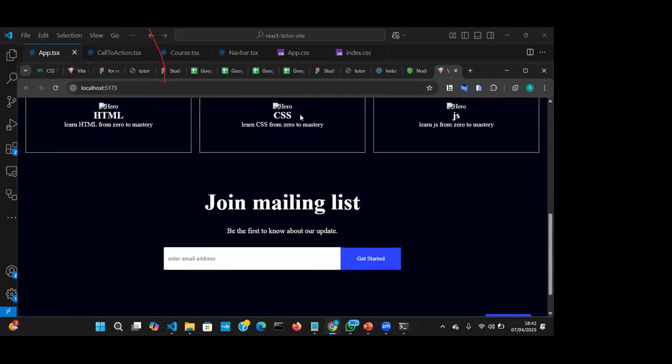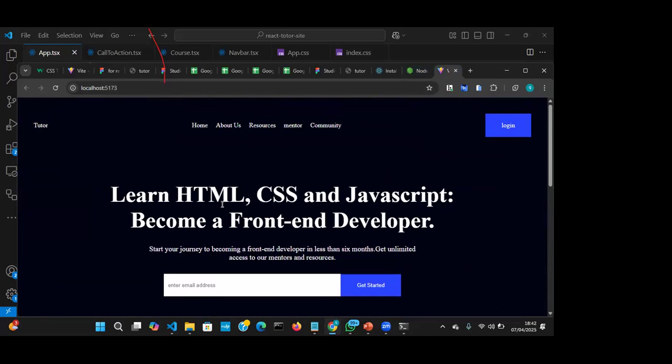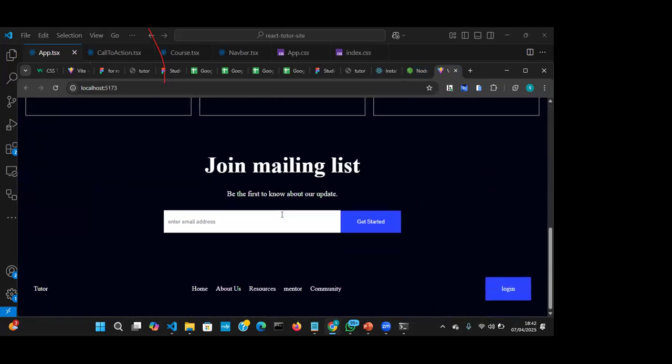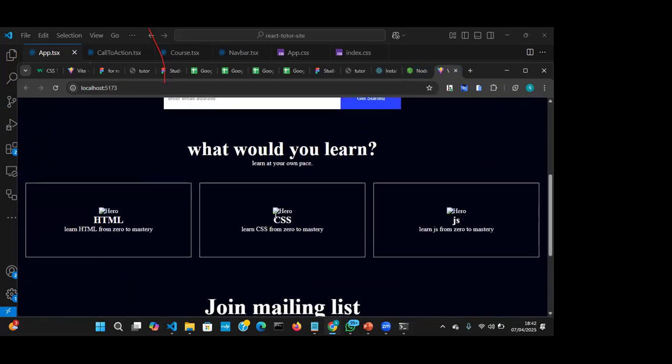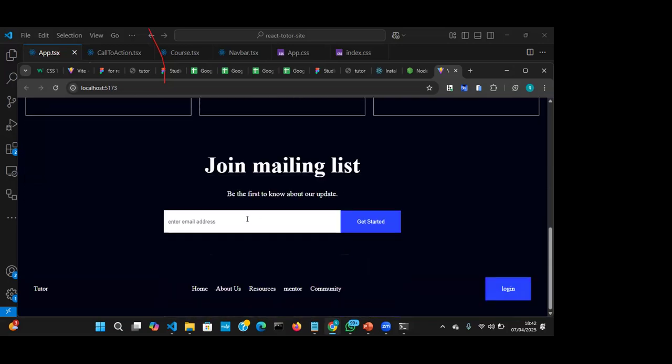You see, this and this were created from the same components. What it has helped us to do is to avoid repetition, because when you're writing code, what we call DRY code. DRY means do not repeat yourself. We're trying to avoid as much repetition as possible, making your code lighter. These codes were written in one place and used 3 times. Likewise, this entire code was written in one place and used twice here and here.